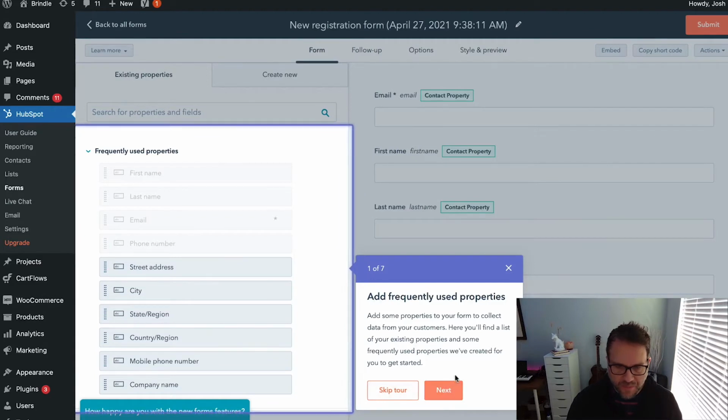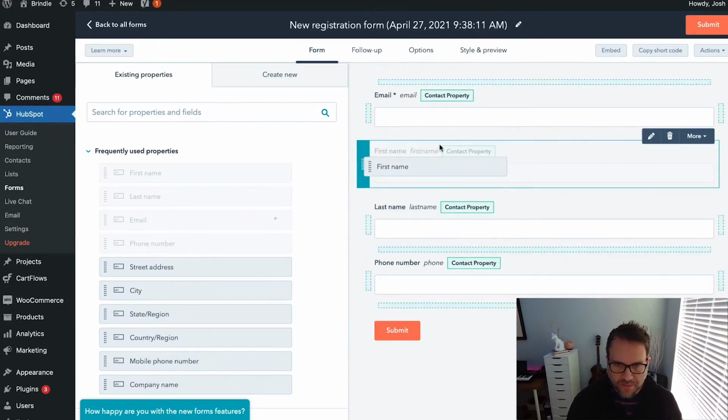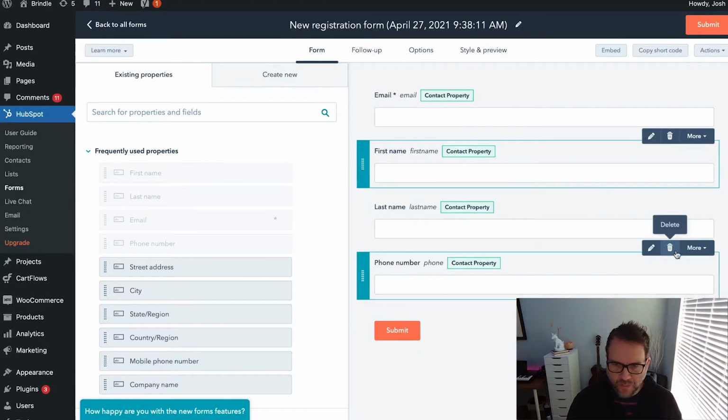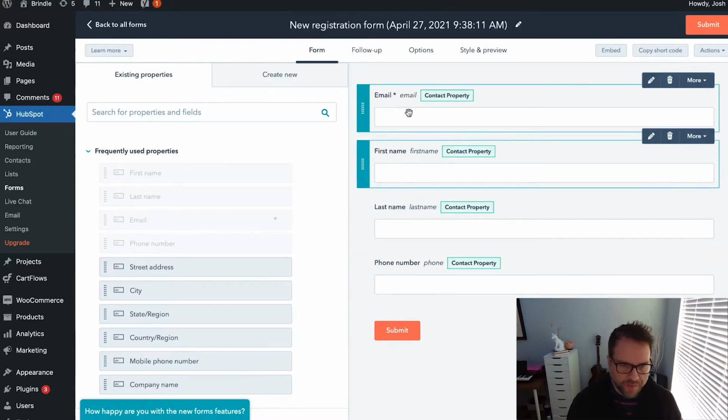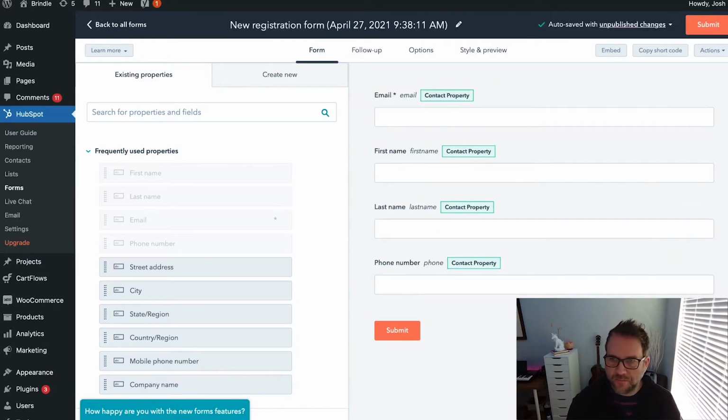They will take you through a tour of doing that. It's all very straightforward. If you've used any form builder, you can drag, drop, and include or exclude any of these fields that you want to appear on your form for QuickPop. We'll just move forward assuming we want all of these.